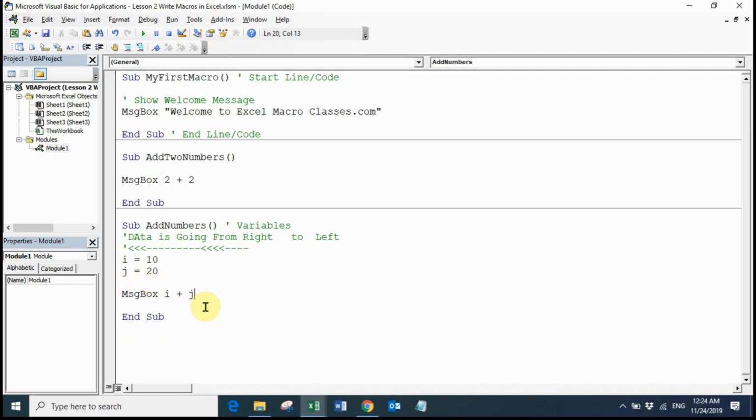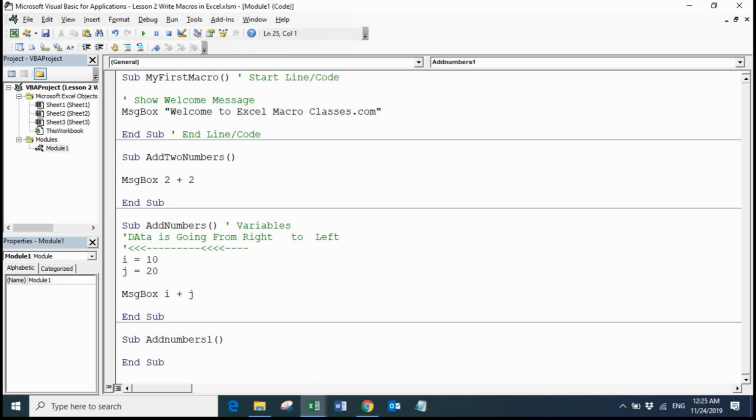We can also write this macro in a different method. So let's write another one, again Sub add numbers. I'm writing just one, so it will change the name of the macro.